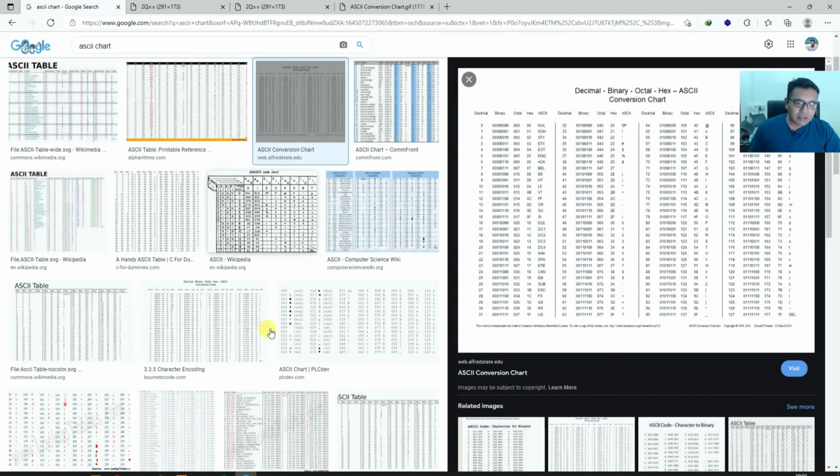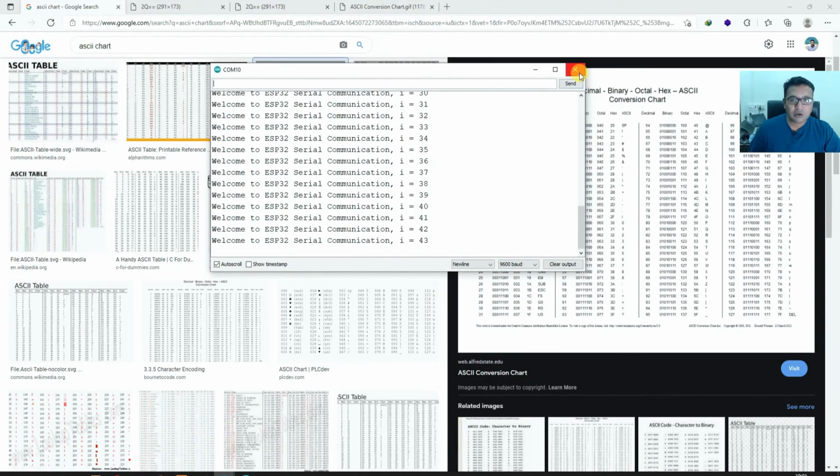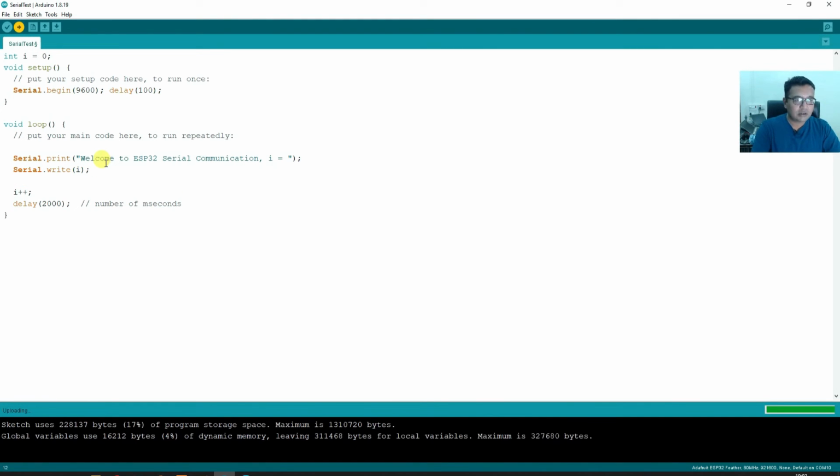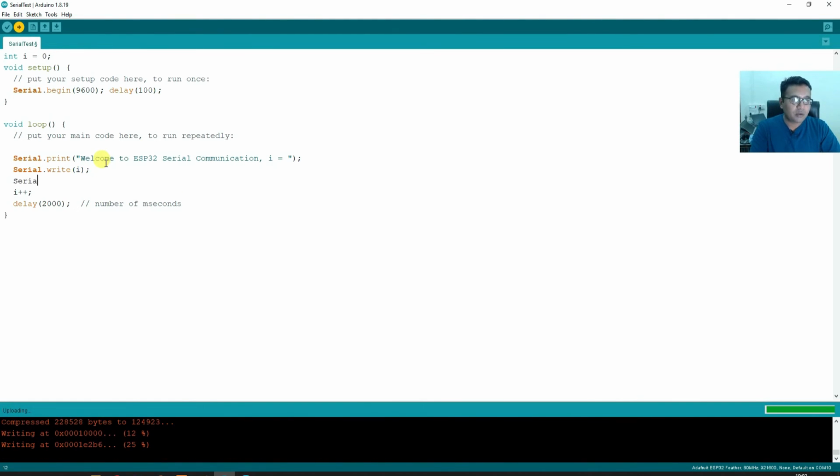So let's try it first. Let's see what happens when I do Serial.write 0, 1 and so on. And then we'll try to see the other things also. I don't want to confuse you, but I do want you to understand the difference between Serial.write and Serial.print or println. That's the reason why I'm giving you this example. One problem is there, because Serial.write will not print a new line. What we'll do is we'll just print a blank new line for things to get easier, because then it will come in a new line.